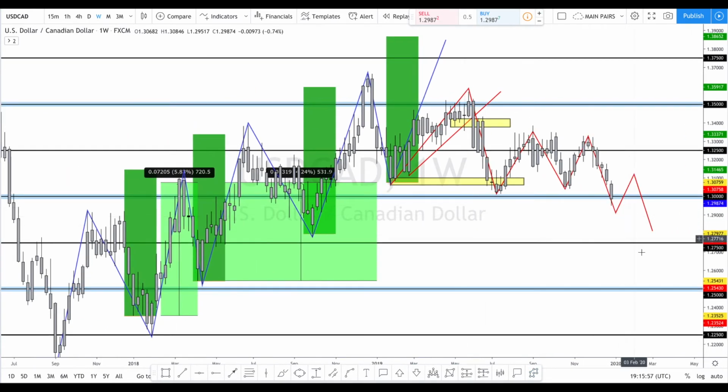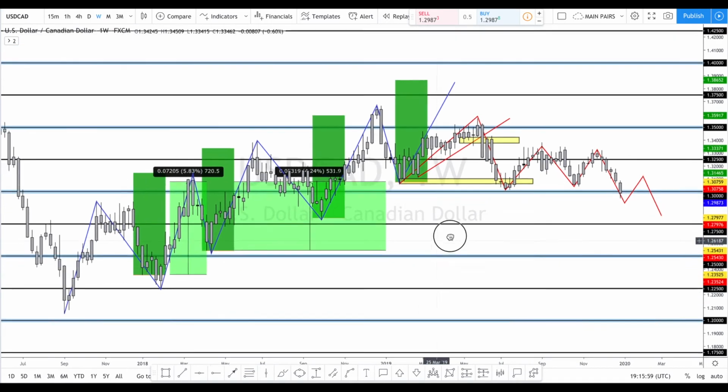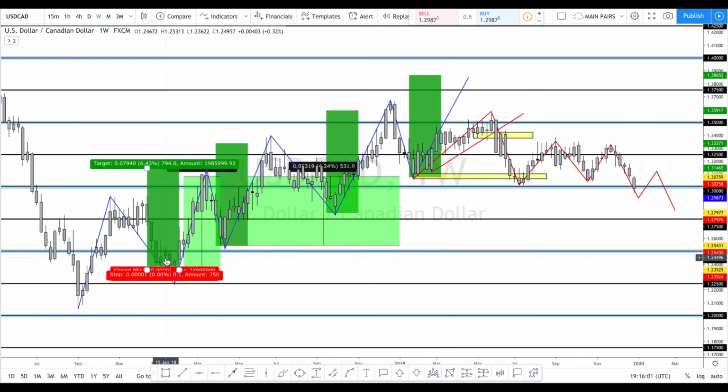So you understood how to enter. Our entries are coming from our C leg reversals. Our stop loss is in validation below our A leg. How you remove risk is once price has created a new high, you can remove risk. Once price creates a higher low and continues, you can put your stop into profit at the bottom of that now higher low. And you continue to do so as price trends in your favor.